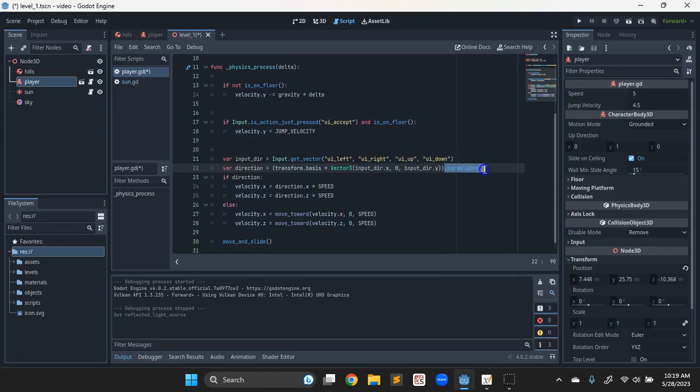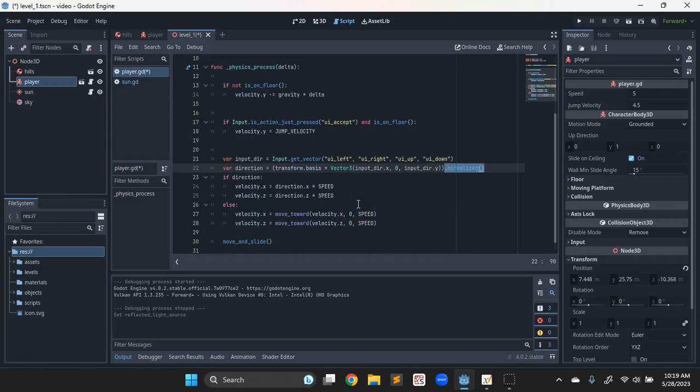And then normalized means we give it a length of 1. If we calculate our vector and it's like an arrow pointing 30 units off to the northwest or northeast, we might not want to go that far. So normalized gives it a length of 1, so it points at the same angle, but only goes 1 unit in that direction.